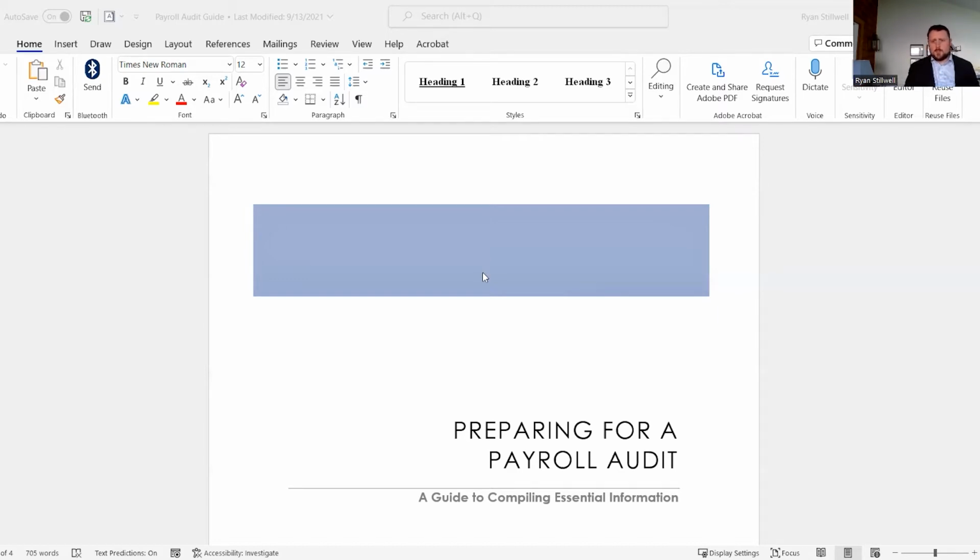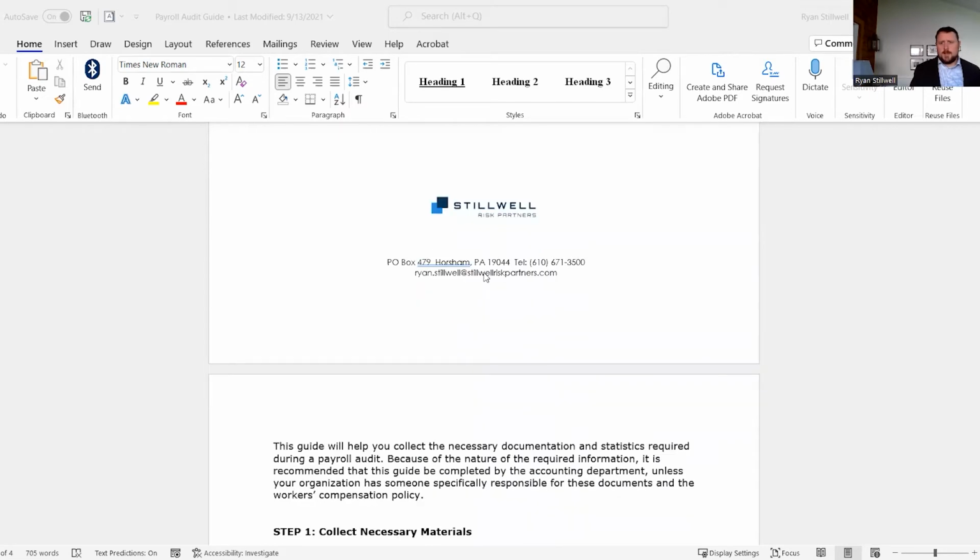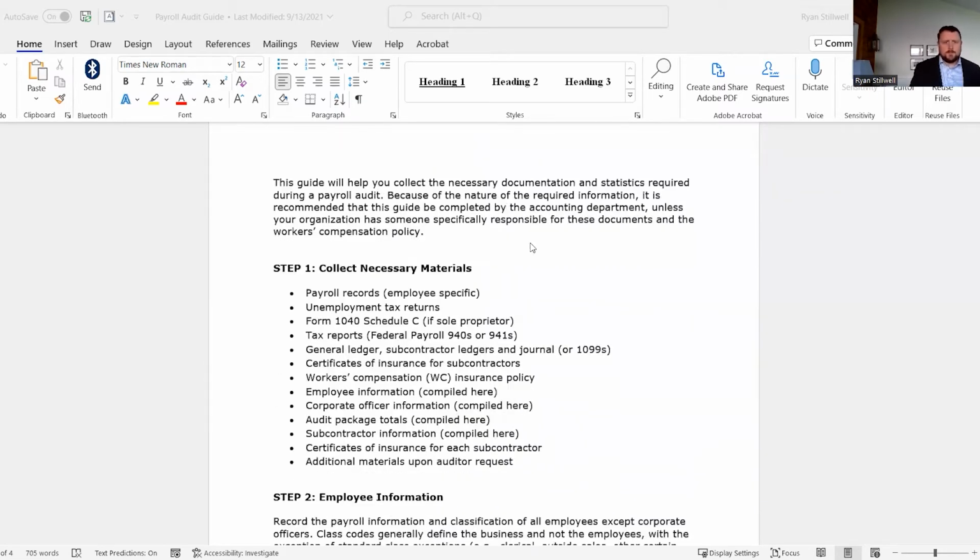So for now, I'm just going to highlight a few of the major things that everybody is going to see on their audit. Generally, what you want to do with the audit is collect the information beforehand. At the end of every policy term, the insurance company is going to contact you, typically within the first 30 days of that policy term ending, to say your audit is due. Maybe you get a link to complete it online. Maybe they send you a form to complete, or they send somebody out in person to conduct the audit in person. Whatever the case may be, you're still going to need the same information.